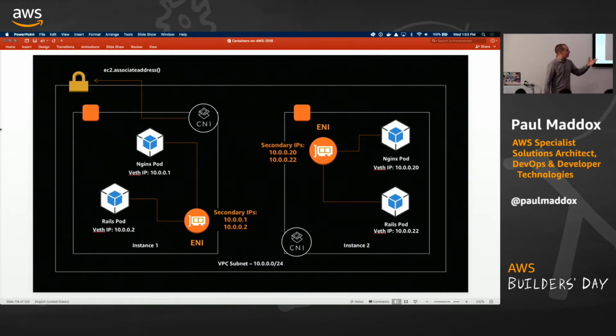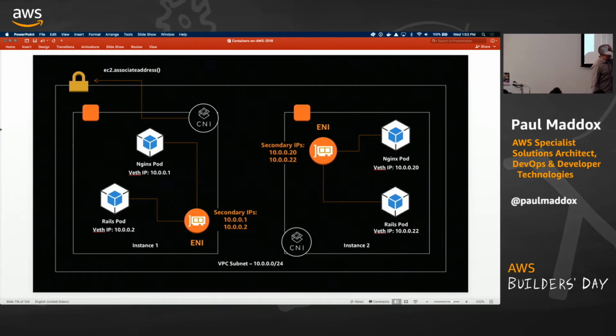So if we look at how this works in a bit more detail, we've got a couple of instances here running in a VPC, so within a single region. And we've got a couple of pods. When these pods get scheduled, the CNI plugin is going to get run by Kubernetes. The CNI plugin is going to go to the EC2 networking backplane at the top here and say, hey, I've got a new pod. Can you give me an IP address for it? The EC2 backplane is going to go back to CNI with an IP address.